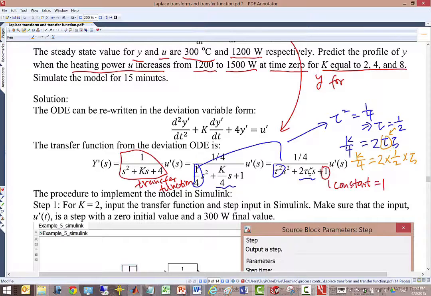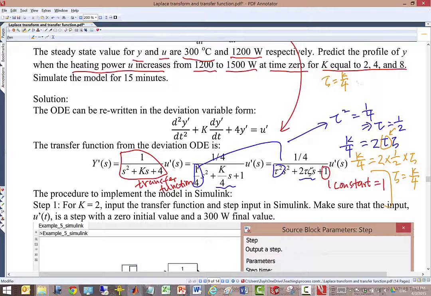So we get eta equal to K/4, and you could see the eta value for different K values.